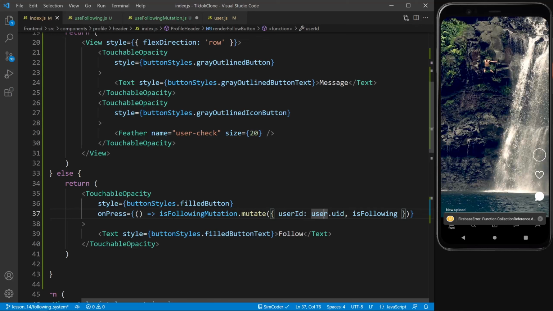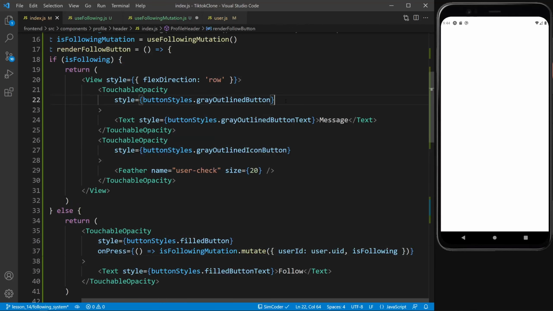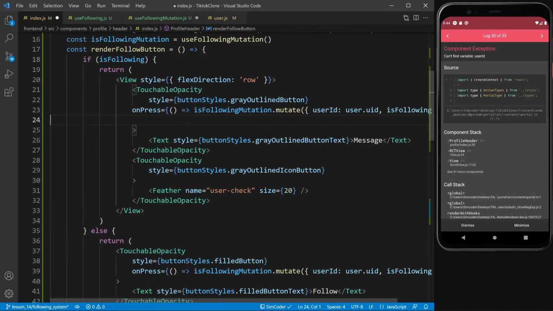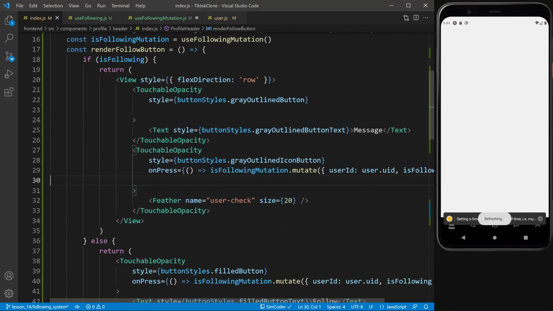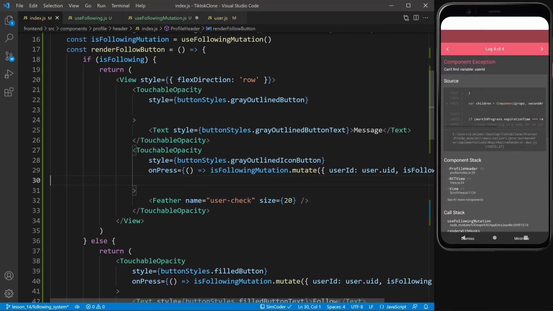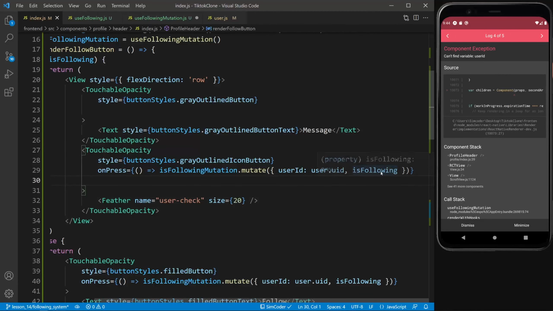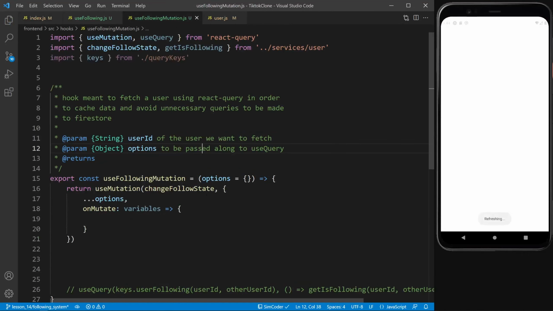And one other thing that we want to do is actually to do it here again inside of the other button. So not this one, but the one with the icon. And it will be pretty much the same thing because this is following is variable and the user ID is always the same. Okay, so now coming back in here, let's save this.